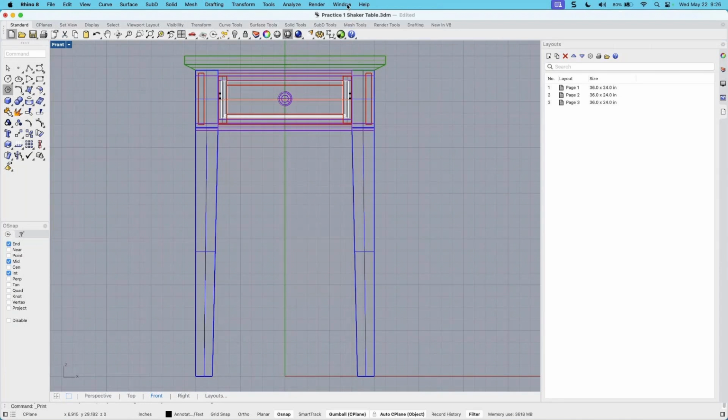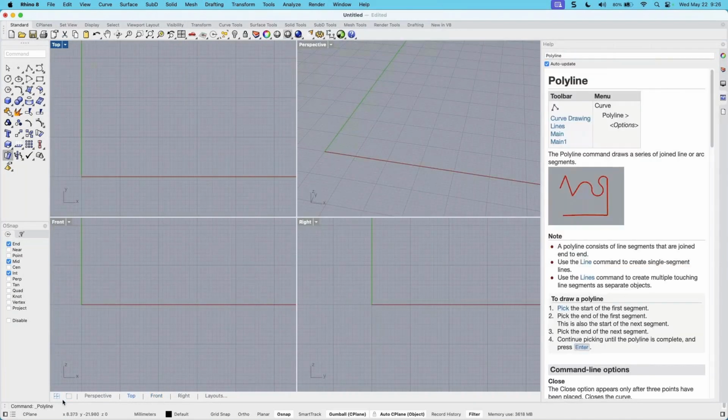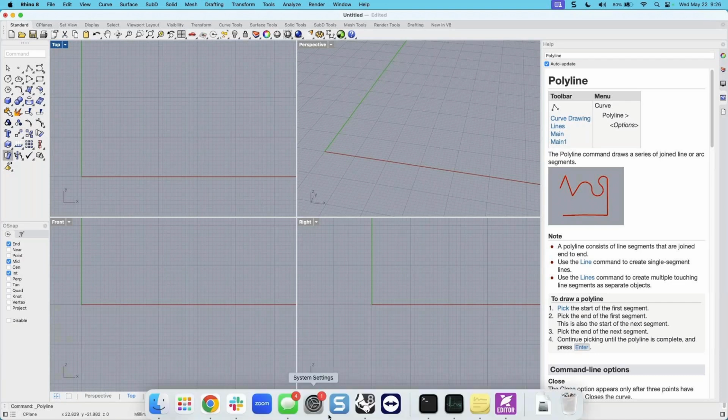Now up here under Window, I can go back to Untitled. So below the viewports and the viewport tabs is our status bar. And if you were using Rhino 6 or Rhino 7, you may have seen it up here. It's now moved to the bottom to be more like Windows. For good or for bad, that's where it is, and it looks like it's not going anywhere. So if you move your cursor around, you can see that your coordinates update on the construction plane. It also tells you the units of your model, your default layer, and then our modeling aids.